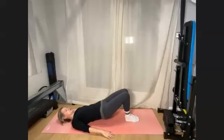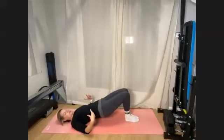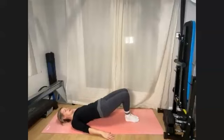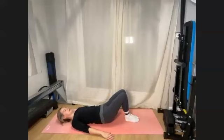There's always that potential of not going too high with the hips and wanting to compensate by kind of pushing the ribs up. Don't do that. Relax your shoulders. Squeeze those knees together. Press them into each other. Tight tummy. Press and lower. We're going to go for 3 and 2 and 1.